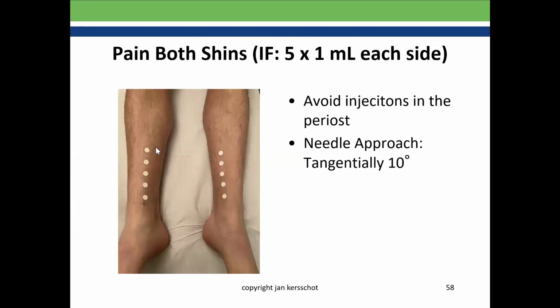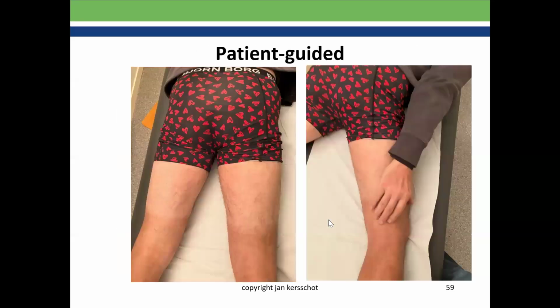For example, this patient has pain in both shins. He has tried many different techniques, including even PRP. But we only gave injections into the fascia, 5 times 1 ml, so 10 ml total. And we inject tangentially always for the fascia to get as much in the superficial layer. In this case, also to avoid injecting the periosteum. Here, for example, the patient says, I have pain in this area, then you will inject in the fascia in that area. It's too simple to believe it's true. Please test me. Don't believe me.